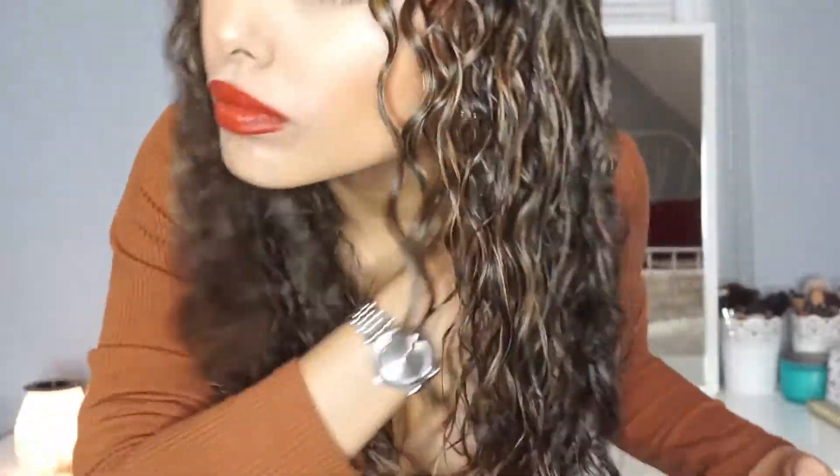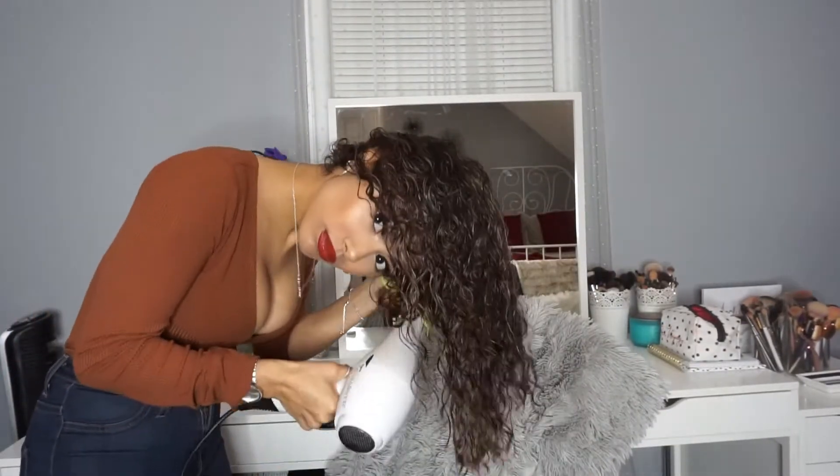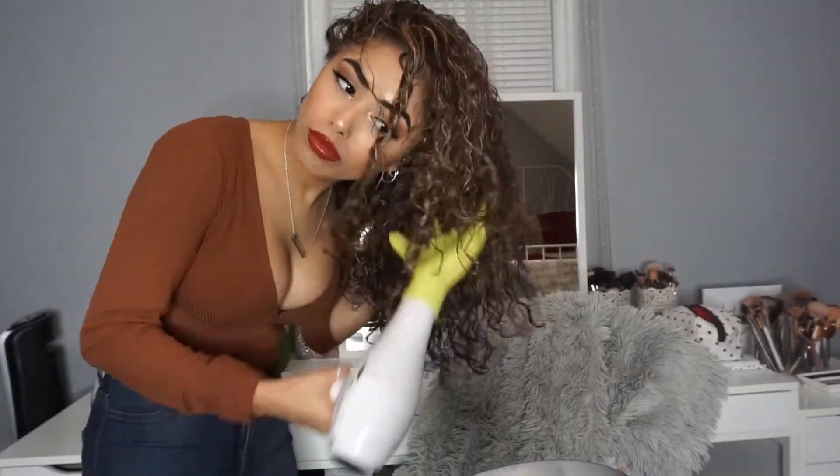As you can see, one side is much looser and the other side is much more defined. Now I'm going to be taking my Diva fuser — I love this hair diffuser, it's awesome. I've been having it for years and it's never let me down. I'm going to be doing this on medium heat and medium pressure.